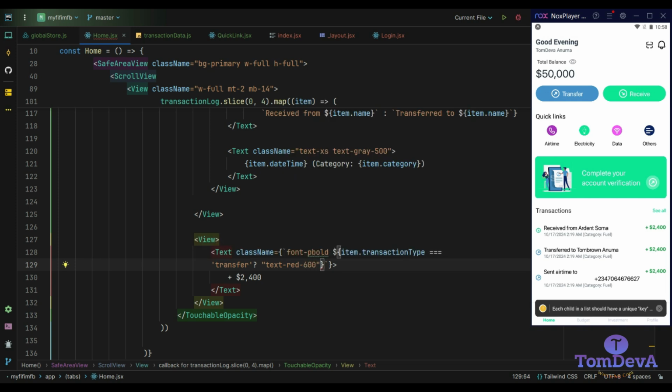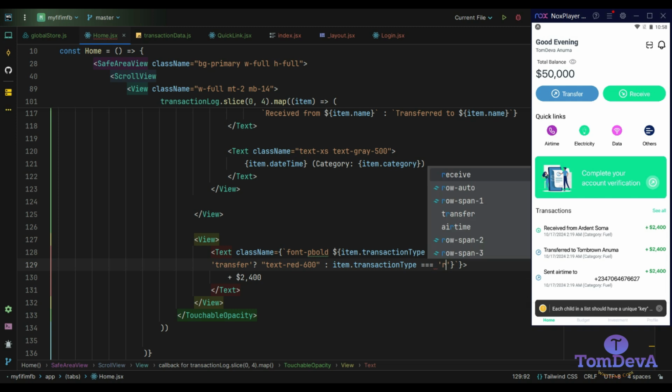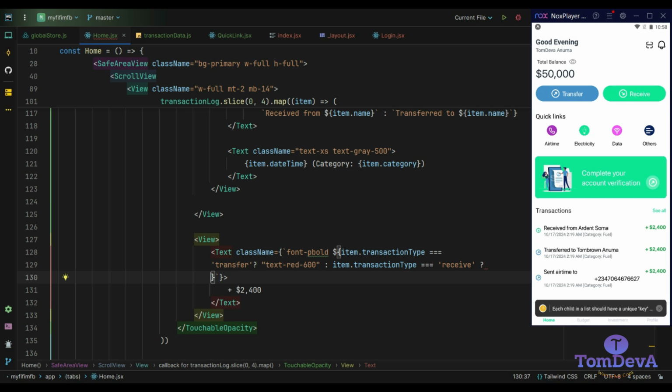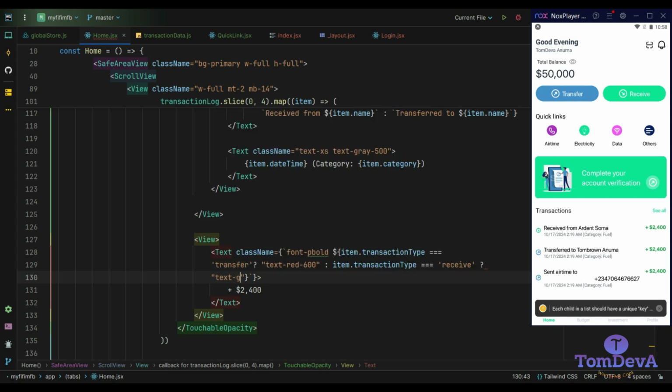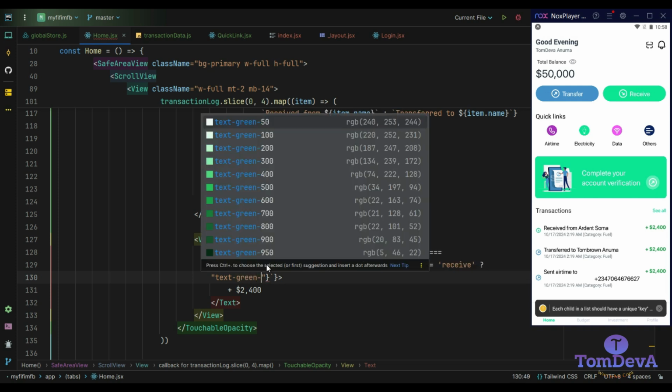Okay, so let's continue. If that is not true, sorry, item dot transaction type, if it is equal to receive, then if it is true, let me break it down also. If it is true, let's render a text that says text green 600.